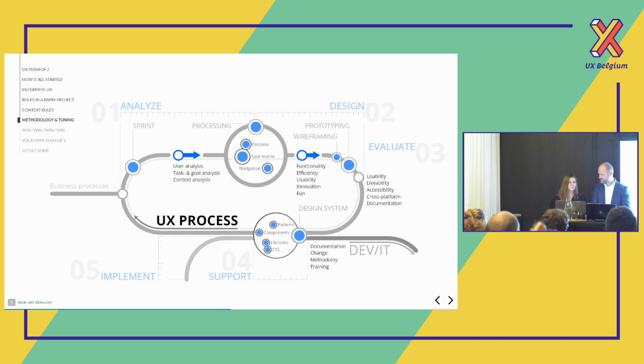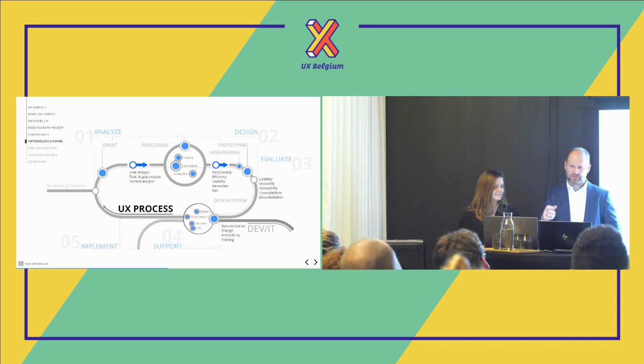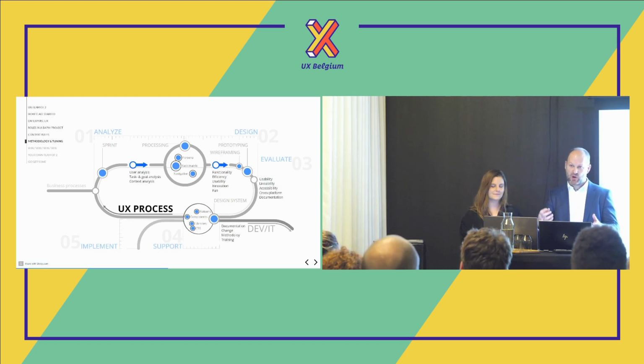At a regular interval, we will meet up and discuss it, check in with each other, and give feedback, because we've both been there: one person is immersed in the design details, but the other one still has the opinions and knows the needs of the users and can put this in the first spot. It's like we have an extra agile iteration loop there, and we have these UX reviews, so we can fine-tune the design as we go in the beginning. An important part here is that we can do multiple projects at the same time this way. And like Evelyne said, we benefit a little bit from the cross-pollination, and also from the experience that we have gained somewhere else.